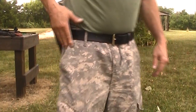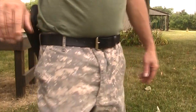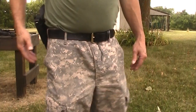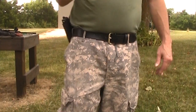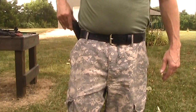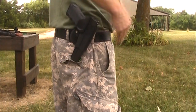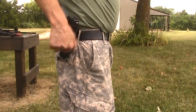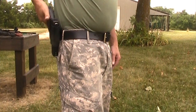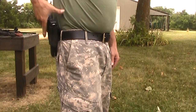Okay, so now I've moved the holster around behind me a little bit, more in the 4 to 4:30 area. Well, I cannot see that at all. And because of that straight up and down cant, when it's back behind me, I can't actuate the release lever as well. But this holster has 360-degree adjustment on it. So I can tip the cant a little bit, which also makes it a little more concealable because it'll run the grip up your back.